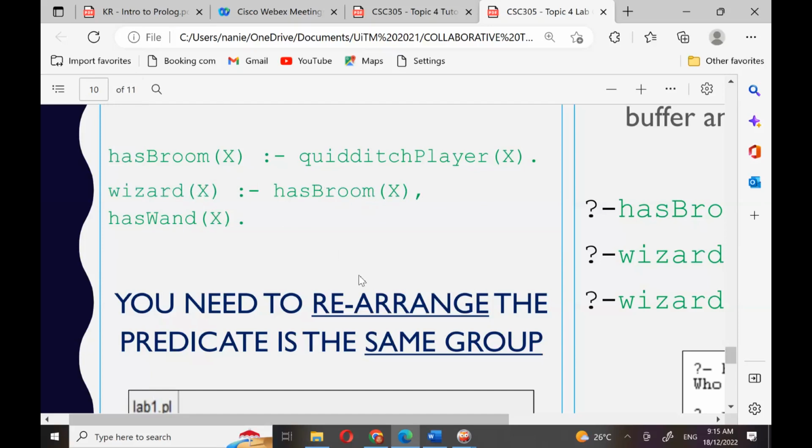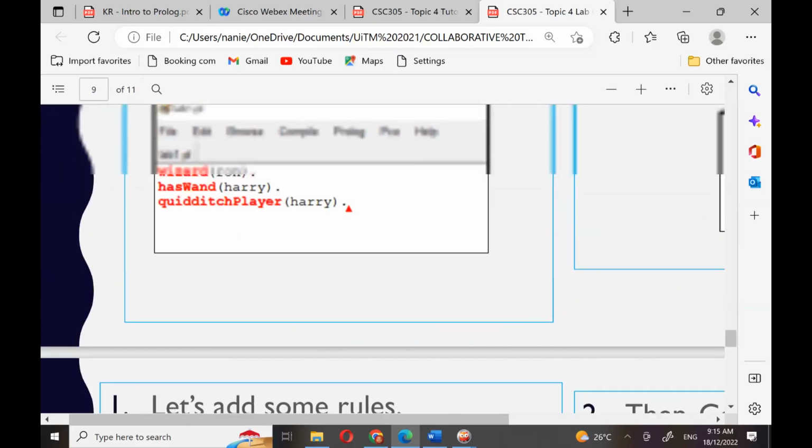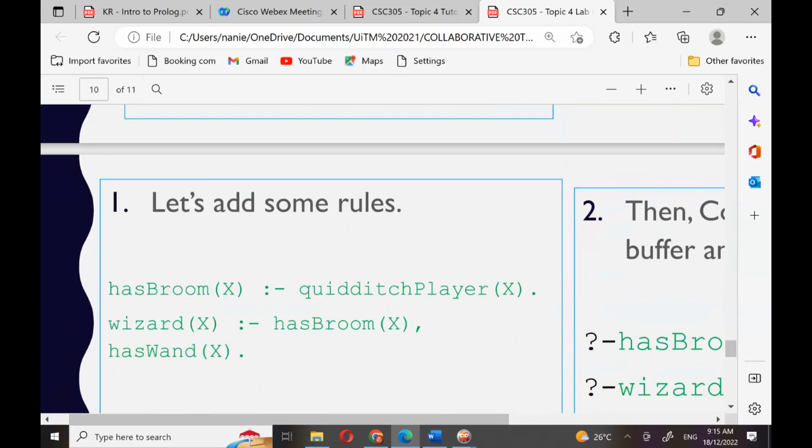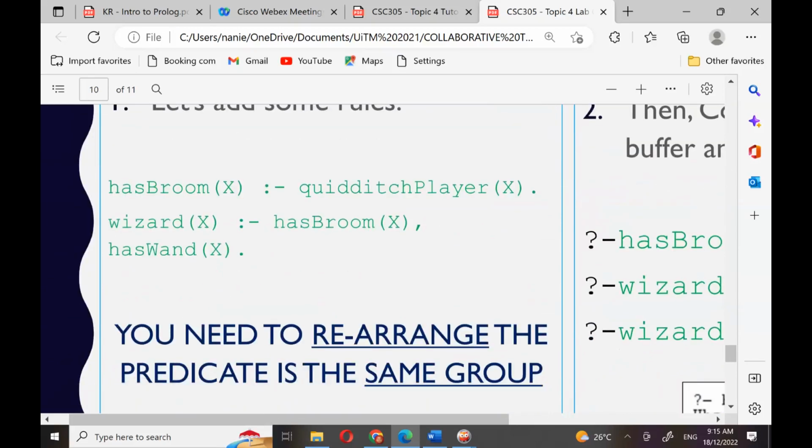Okay, before this, we know that we have one wizard. Our wizard is Ron. Okay, so we want to prove whether we have another wizard based on the rules. Okay, someone is a wizard if he or she has a broom and he or she has a wand.